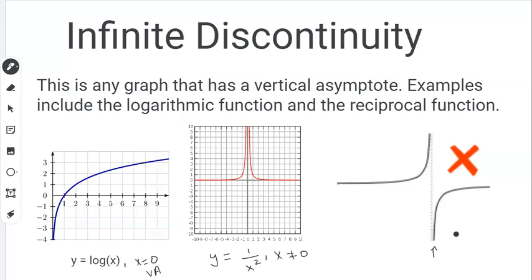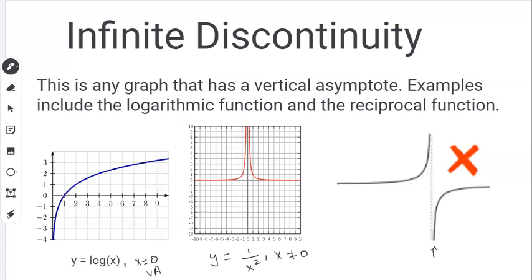Okay. And the functions that we talked about that were called the parent functions, we talked about logarithms, we talked about the reciprocal functions, and those are the functions that are going to have vertical asymptotes. Exponential functions actually have horizontal asymptotes, so we're not really going to talk about those today. But only graphs that have vertical asymptotes have infinite discontinuities. So I think that's the easiest type of discontinuity to remember, because you're always going to have vertical asymptotes. Okay? All right, let's move on to the next slide.